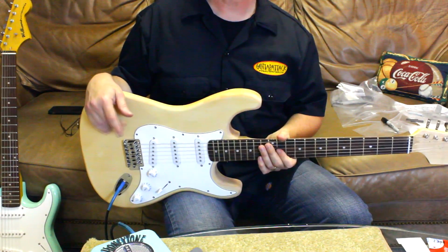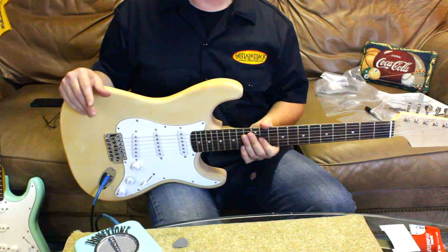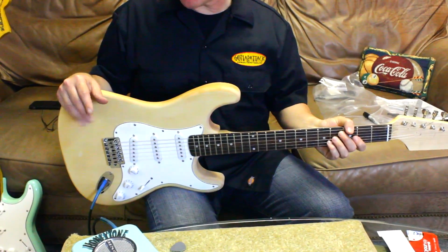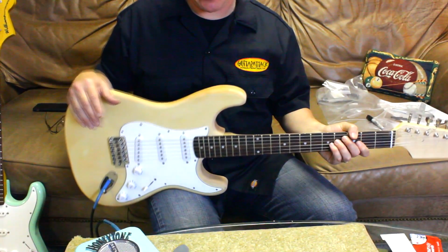We want to make sure that we set the intonation like we said on GuitarAttack.com, and we want to make sure that our action and all is as good as we can get it before we finish it. But right now we do have a good guitar.